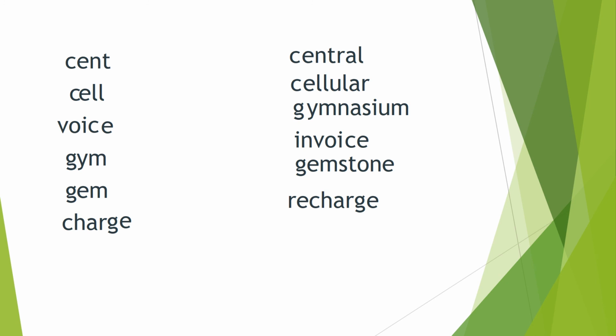Now you try. What makes the soft sound in the first word? The C. C followed by E. We know that the C will be soft. Sit. And the next word, the soft C. Sell. What about the next word? CE, because it's followed by the E. The word is voice. The next word, G, because it's followed by a Y and it's at the beginning of a word. Gym. What about the next one? G is followed by the E, so it makes the J sound.